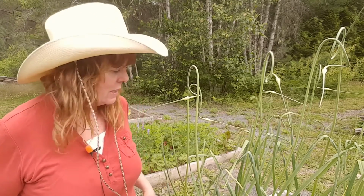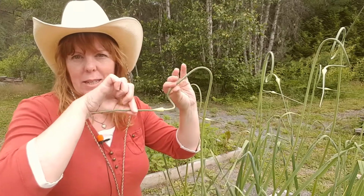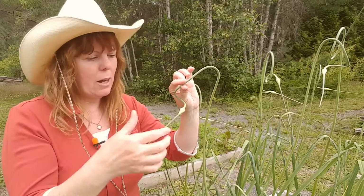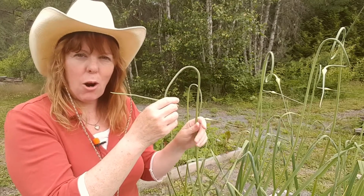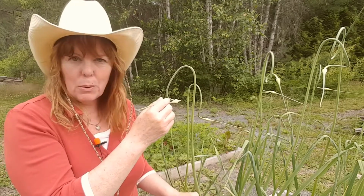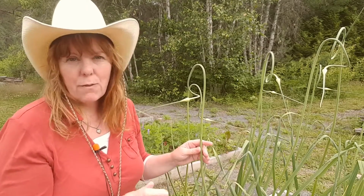I'm out in my garden today because I'm doing a little bit of harvesting. These are my garlic plants, and as you can see, the scapes are coming out. These will eventually turn into flowers, so before they do I'm going to harvest them because these are edible. You can use these just like you would a spring onion and they taste fabulous.